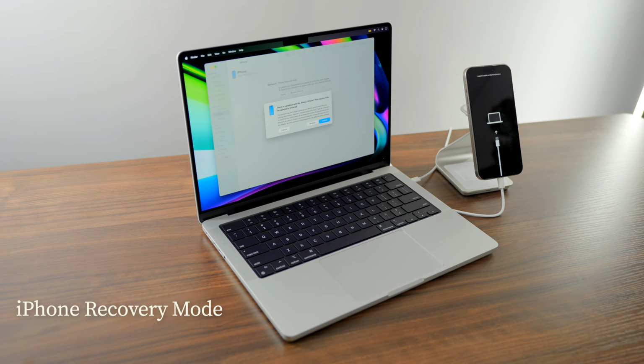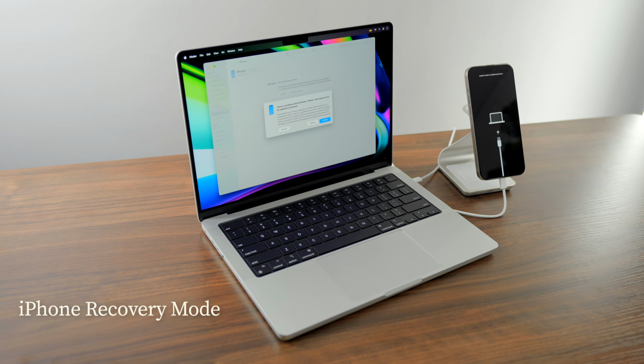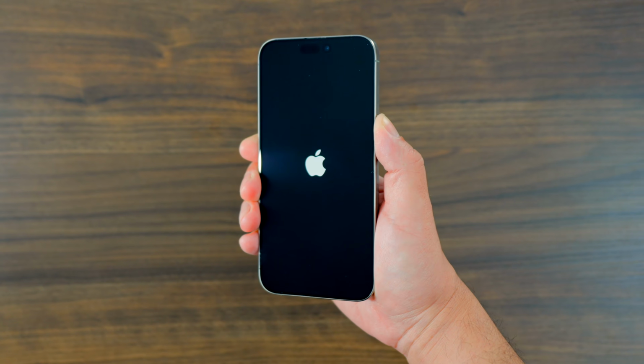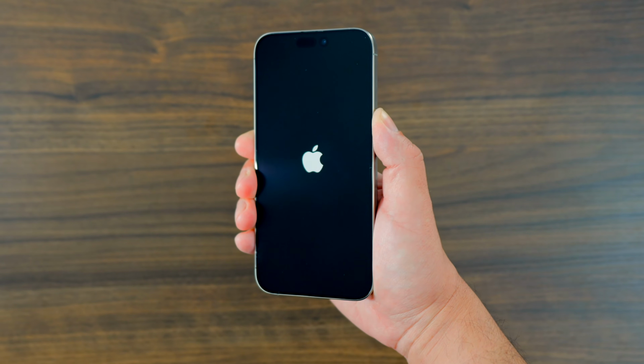So in this video, we're gonna walk you through how to enter recovery mode for iPhone. If you don't already know, recovery mode is one of those advanced steps you can use to fix a number of iPhone issues, like if it's stuck on the Apple logo screen or if it's crashing after a recent update. Even though this might seem a little more complicated than other troubleshooting methods, we'll break it all down step by step along the way. So let's get started.